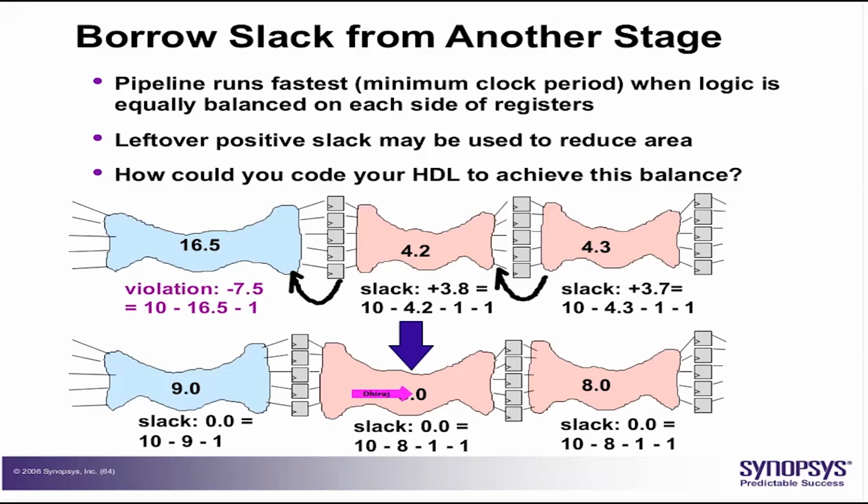Here the delay is 8, here the delay is 8, here the delay is 9, yet I say they are equally balanced. Why? Because in stage 2 and 3 there is an additional clock-to-Q delay. Here we are assuming the data comes at 0, not after a clock-to-Q. There is no clock here, right? We are assuming the data comes at 0. In stage 2 and stage 3 the data is coming at 1, right?